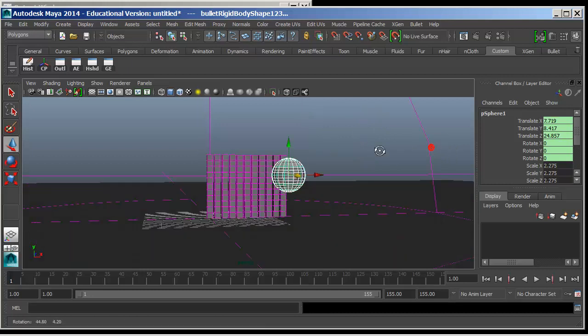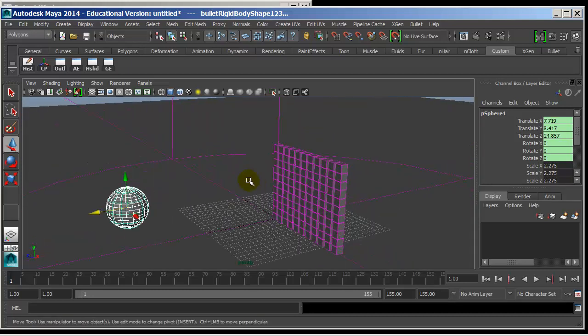So this is where we have to pay attention to some of the stuff that's going on in here. So if I look at the sphere, I see that the yellow manipulator right here, which direction would that yellow manipulator be? Any ideas? X, Y, or Z? We have three choices. Z, okay? And if we look at the positive Z is going this way, the negative Z is going that way. So basically I want to launch mine in the negative Z direction.